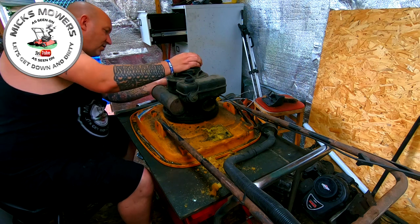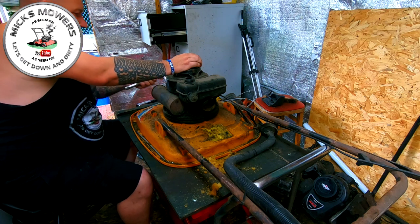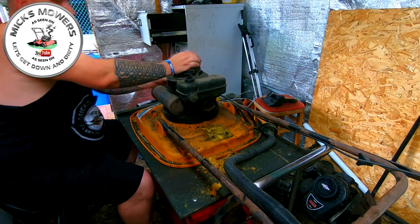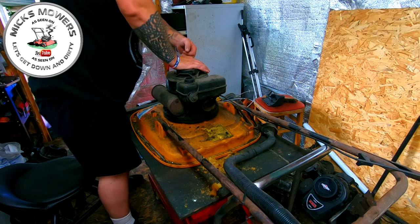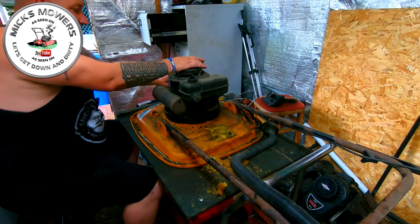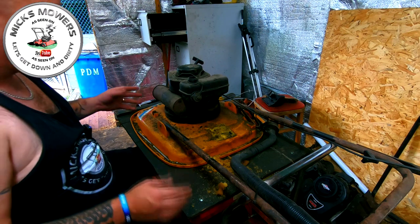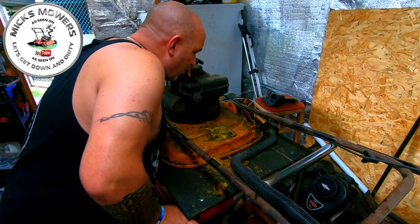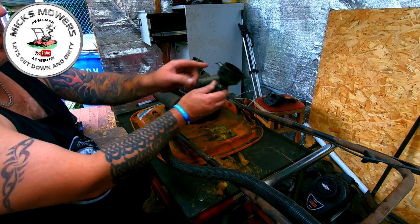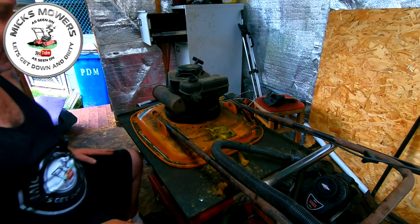And with the old hover mowers, you need to just hang on to them, really. Spark plug back on. I just want to make it go bang, that's all I want to do. There you go. So the engine does turn over, plug off. As I say, I'm not going to muck about with just starting it up, because I know it won't start up. I did try it in my last one. There's loads of crud in the tank, so the tank's got to be cleaned. All I've done so far is just undone this little tiny wing nut and remove the air box from the air filter cover. That's all I've done, okay?